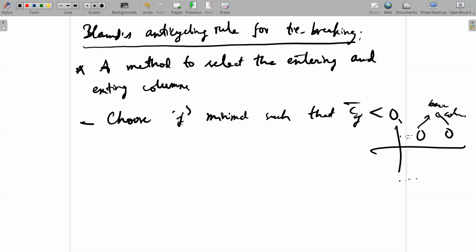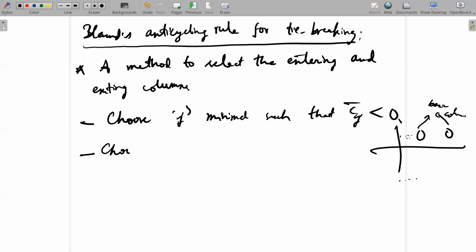Of course, I'm not saying that's a great thing, because what might happen is the first time you stop, the negative could be minus 0.1. But perhaps if you went to the next one, it could be minus 10, so your modified cost would reach the optimal solution faster. That's why Bland's rule is not really the optimal rule, but it does the job. It is just good enough; it may not be the best. Notice that in the proof we'll use the fact that J is minimal amongst those Cj bar being strictly less than 0.